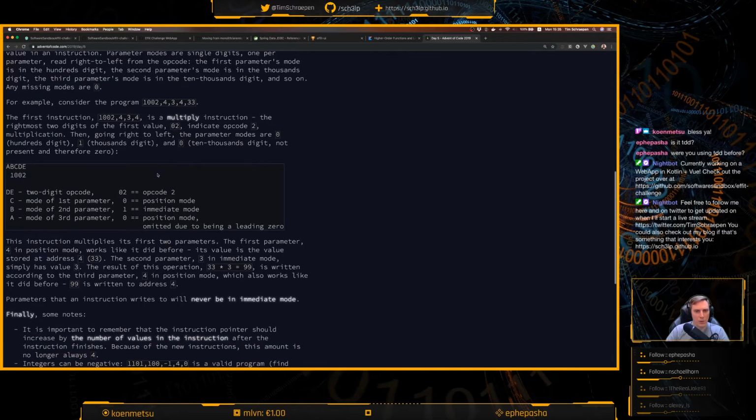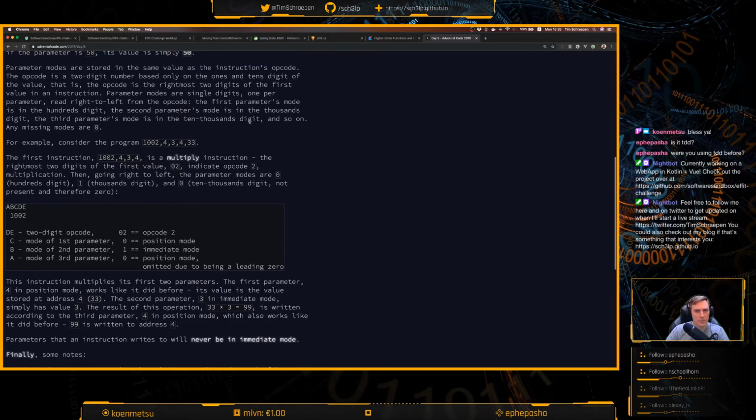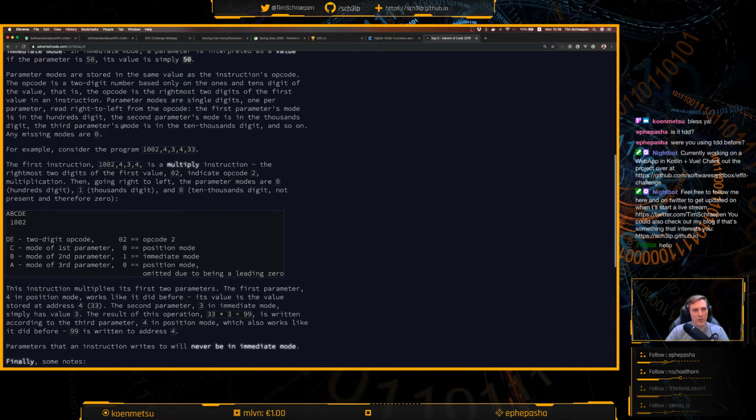Oh, here, "and so on." So does that mean any missing modes are 0? Like, how many parameters does a thing get? Actually, it is up to 4 then, because we've got multiplication, addition, and then nothing anymore.